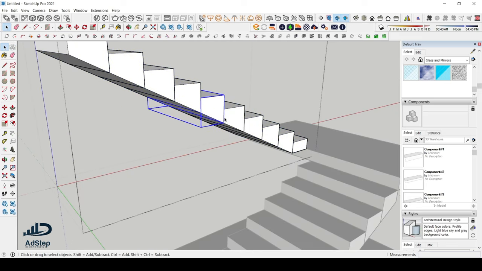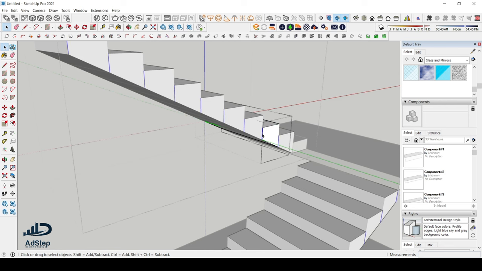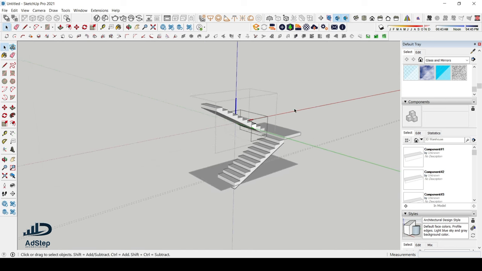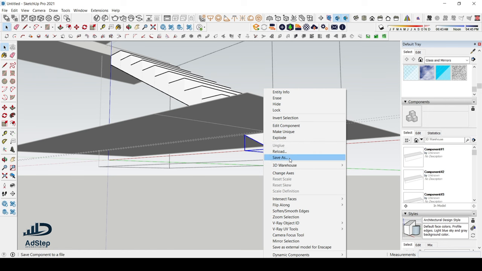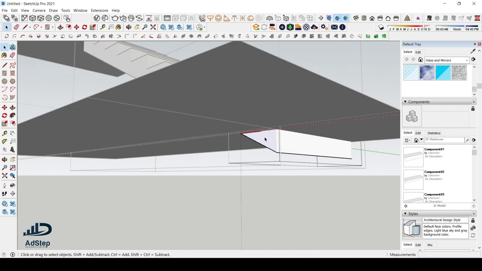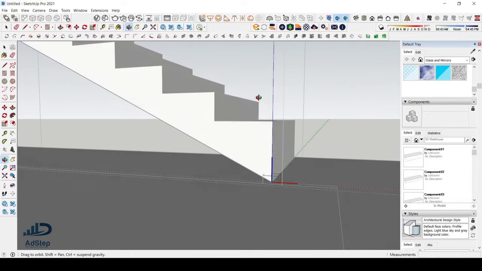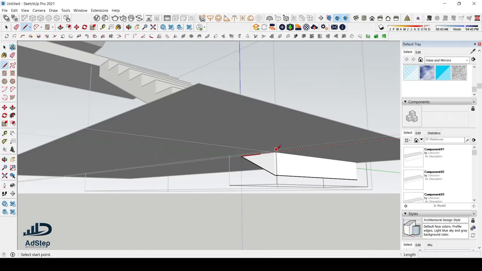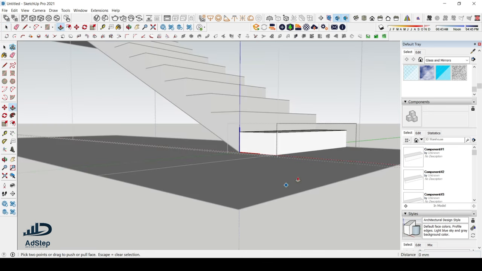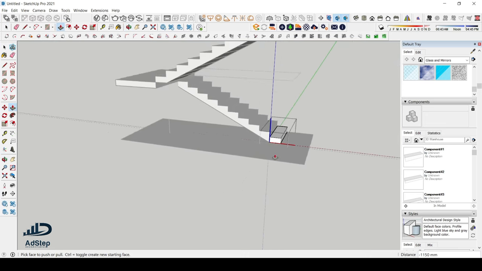So maybe all these lines too, you don't need it, you want to delete it. You can just press your E and press your shift, delete it away. Maybe it's still there, press your E, press your shift, delete it. So it's going to delete everything. For this one, I don't need this one at the down. I will make it unique. So this one, I can just pan it. I've pan everything. Yes, so that is it.